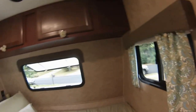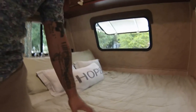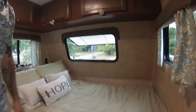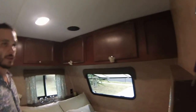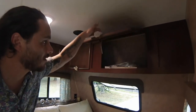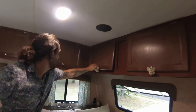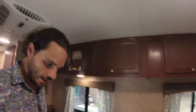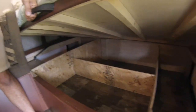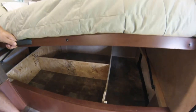So this is the full mattress — we actually updated this. It was originally a really crappy spring mattress and now it's a brand new memory foam mattress, never been used, so we figured we'd pass that along to you. You've got tons of storage up here all along the sides, and underneath the bed you have that storage that we talked about, accessible from the outside but also from under here. It's hydraulic so even my wife or anyone can lift it easily.